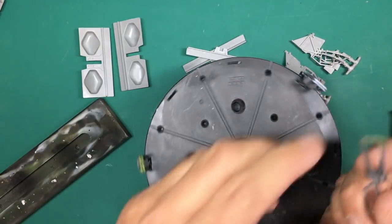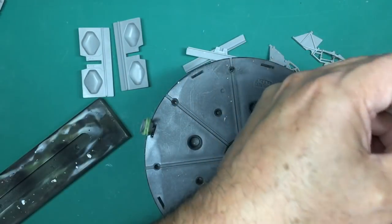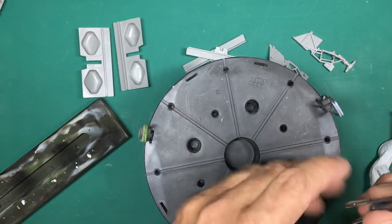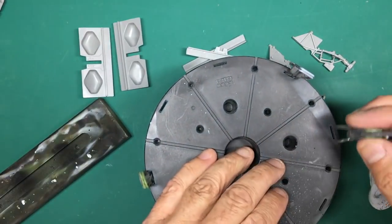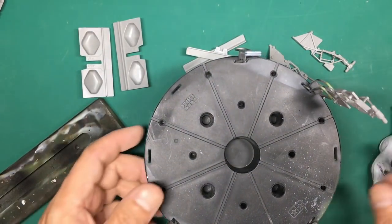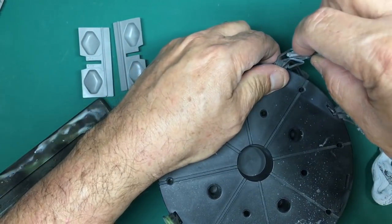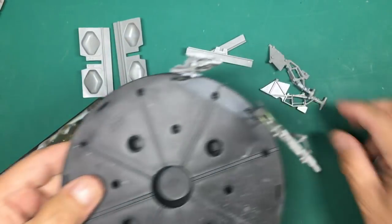The other good thing, they come with these clamps. So with these undercarriage legs, I can basically clamp them like this in here, and then I can hold them to paint them, and then I can stand them in there afterwards, and then they can dry like that. The other thing to do is put the other ones in there like so, and the reason I can do that is because the tops of these won't be seen.